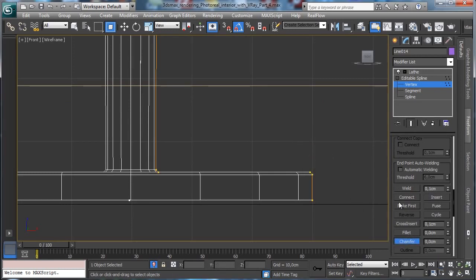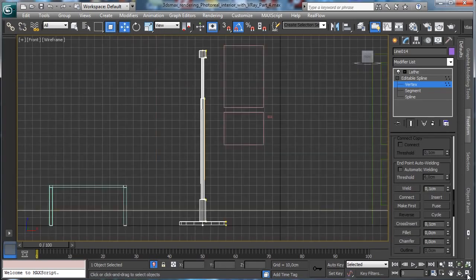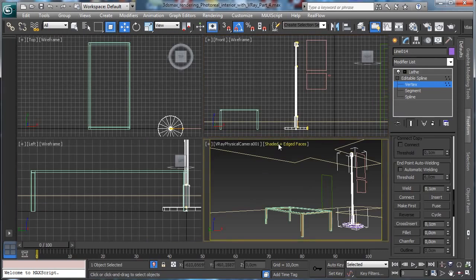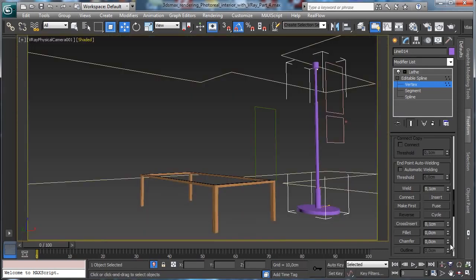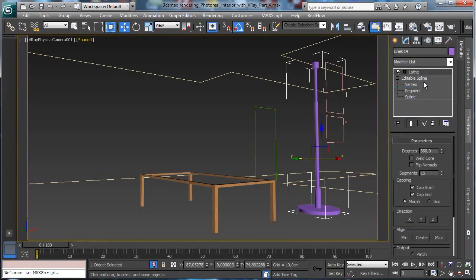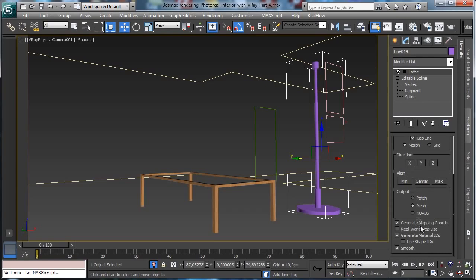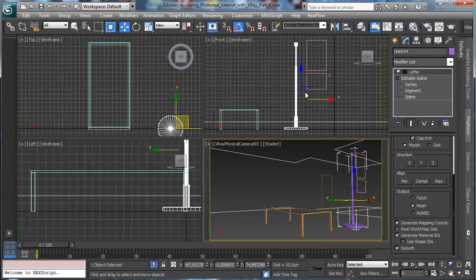Okay, we remove the edges faces, and it seems to be working fine. So let's close, and there we like to have, let's say, 32 weld core to be sure that we are welding the core, and generate mapping coordinates.